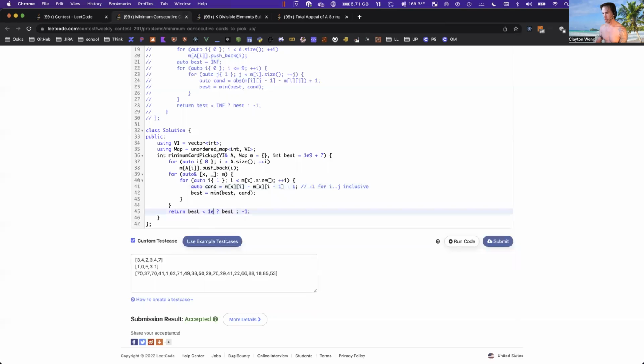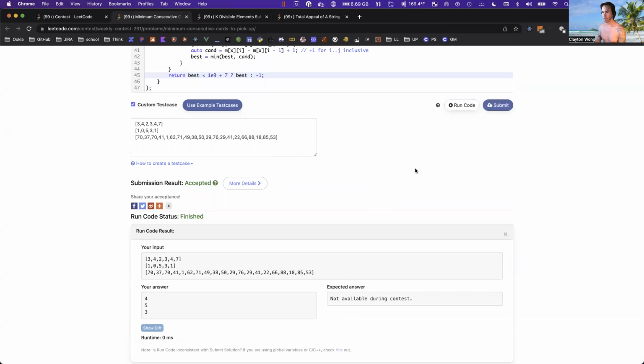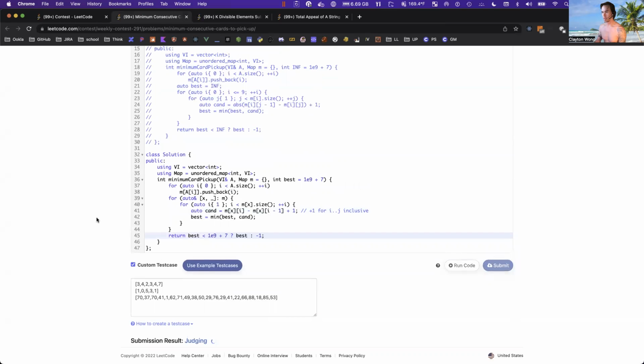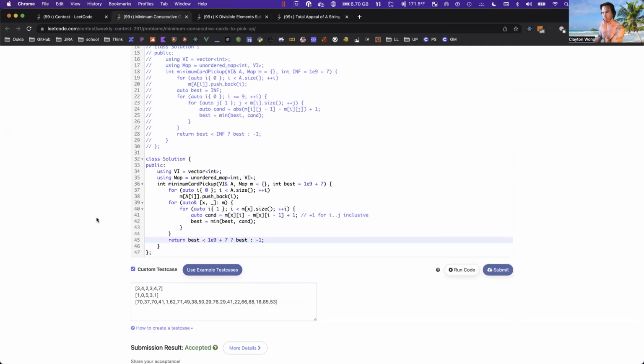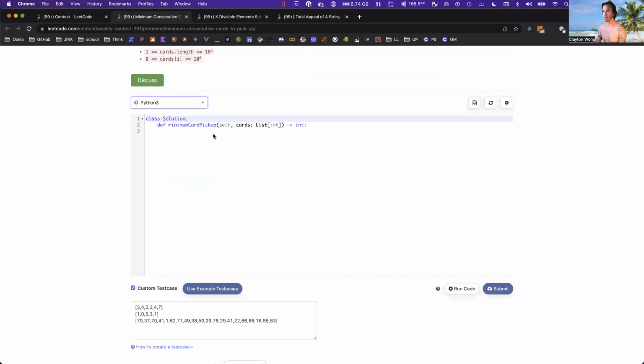Fast is less than 1E9 plus 7. It's cool, right? Whatever. A little bit shorter. Okay, that's cool. Let's do this in Python 3. All the others here real quick.